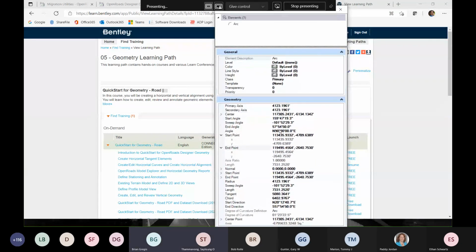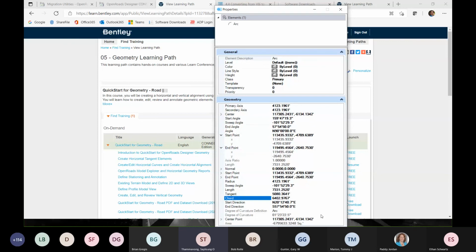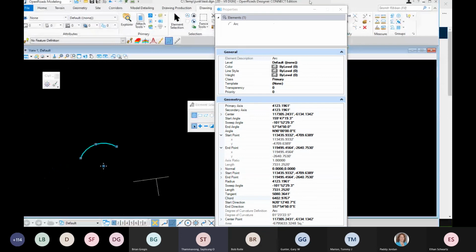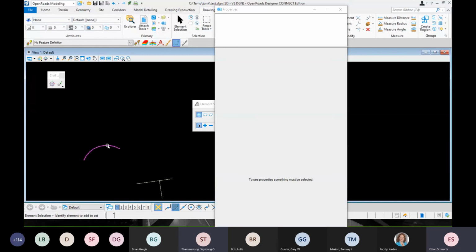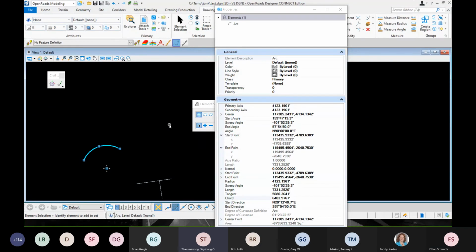Right. If it's not in the MicroStation properties, I know it's in the civil properties. On the screen, I think you're pulling up the MicroStation properties there, Ethan. Yeah, so I just drew a MicroStation element and I was able to get the chord. That's where you would extract the information when you create your text favorites.